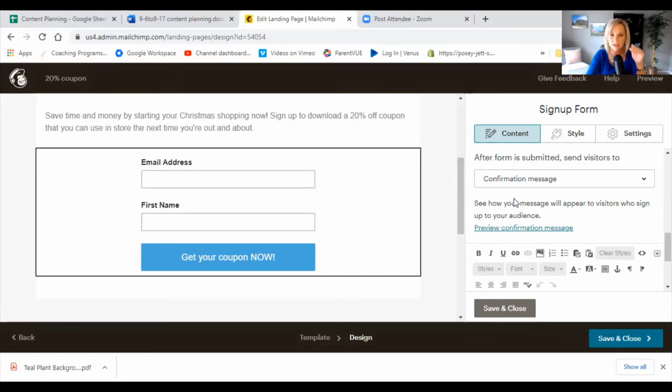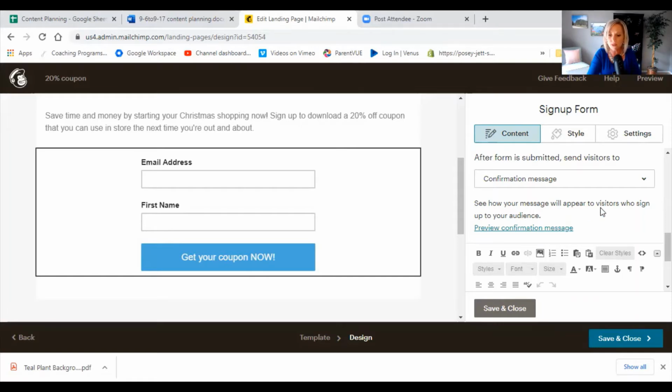Now this message, because we're using MailChimp's free version, we're going to include that coupon in the confirmation message. Like I said, we can complicate this a lot more by having an automated email sent out to our customer, but that's not in the free version of MailChimp. So like I said, we're trying to be simple, we're trying to be scrappy, and we're trying to do it for free. Not saying that free is always the best, but for all intents and purposes, we are just trying to get something going, right? So we can start growing our customers with as little problems as possible.